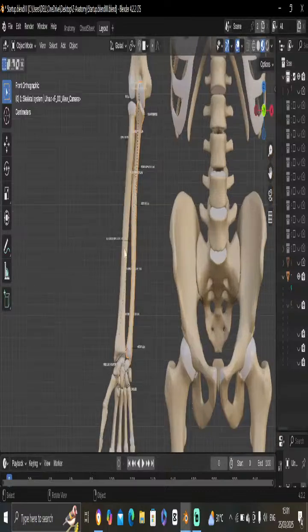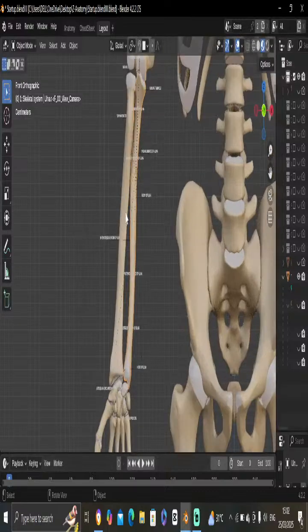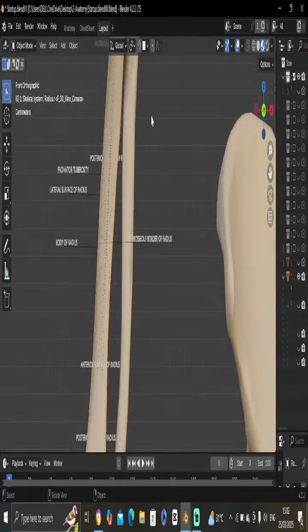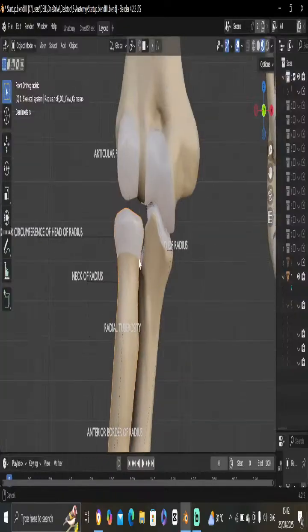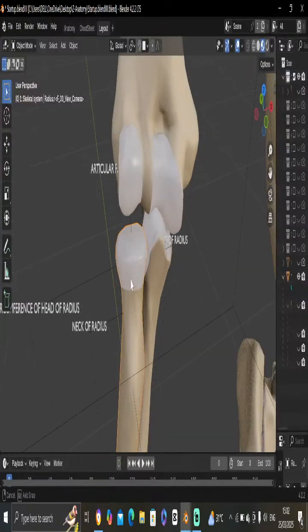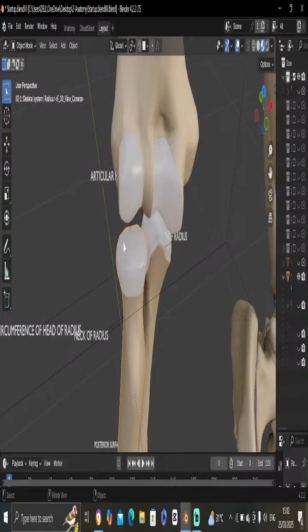So we start our osteology from the radius. Just as we said, the head of the radius lies proximally. The head of the radius is circular. This is the head of the radius, and it is the articulating surface covered with hyaline cartilage, and it articulates with the capitulum of the humerus. And it's circular, so the radius can rotate freely.